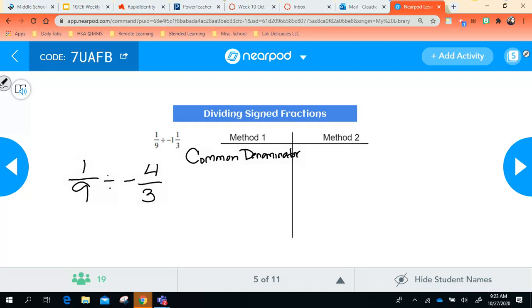So I need to do my common denominator. The first thing I need to do is figure out what I can use. So I'm going to do my 9 and my 3. I should put the 3 on the top, but it's okay. So I'm going to go ahead and count by 3s. 3, 6, 9. I already know in my head that 9 goes into 9, so I'm going to stop there. And then I'm going to go ahead and do 9. And there we have a common denominator. Again, make sure for these methods you write down everything.